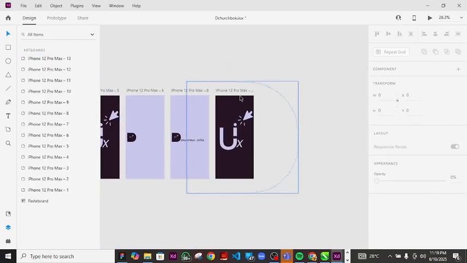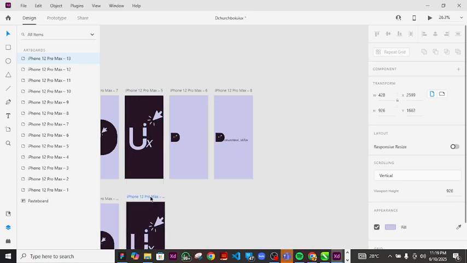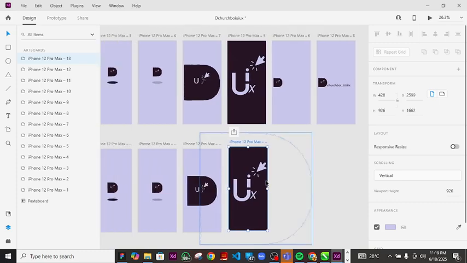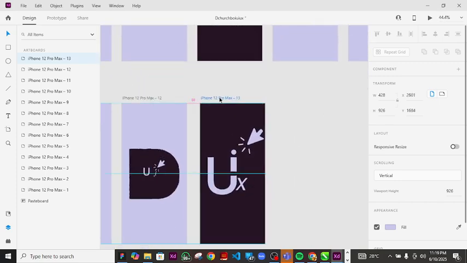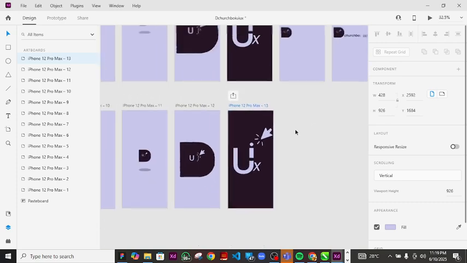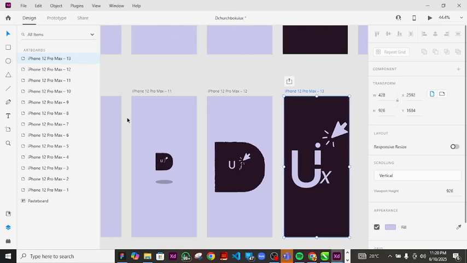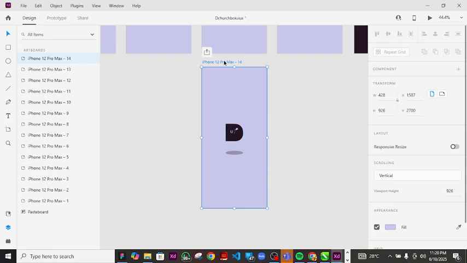This is the effect I needed. This little change on the logo is what I needed to make it a bit eye-catchy, the UI UX. So this is the one I need now. I need this, but let me duplicate it also.